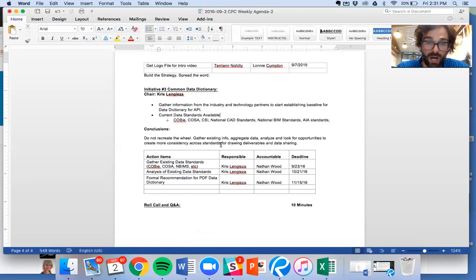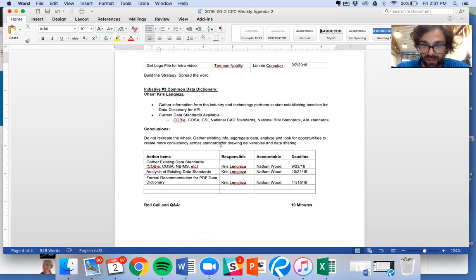Those that are in the BIM world know a lot of them, but we deal with many of them on our job sites. Between COBie, COSA, AGC XML, we've got even CSI and some of the spec writing. I think there's a lot of standards that we can start to look at.